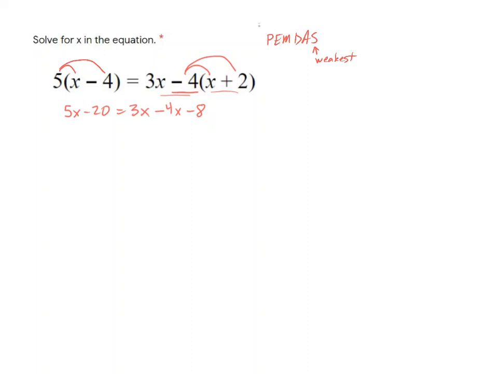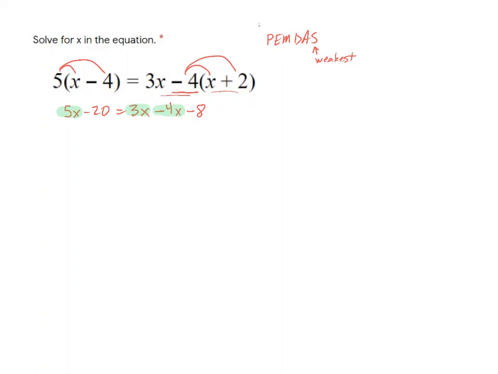Now, at this point, there's no more parentheses, so I can really start thinking about that PEMDAS. The other thing that we talked about in class is that very often we want to make sure that all of the x's are on the same side, right? And right now, I've got x's on both sides of the equation. I need to make sure that they're all on the same side. Otherwise, I won't be able to isolate x. I'll end up having x on both sides, and that's not very helpful. So let's go ahead and get them together.